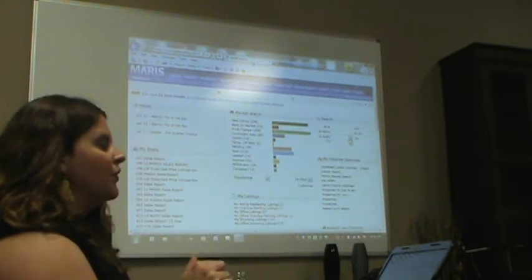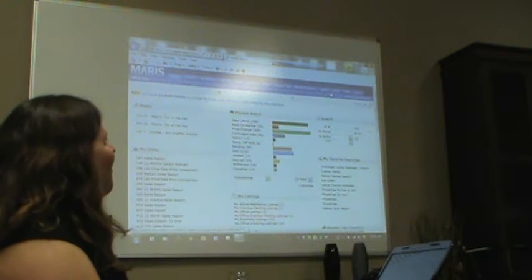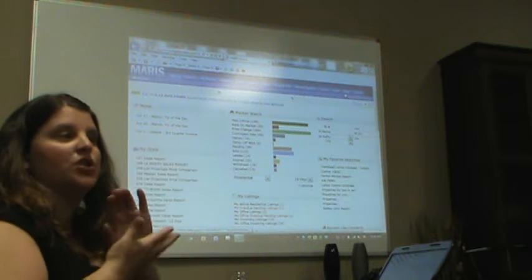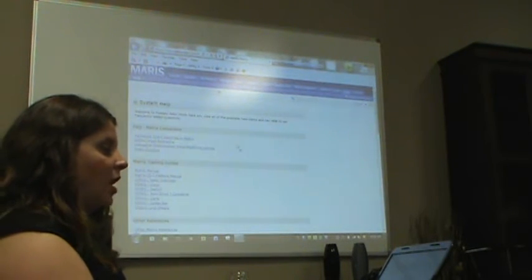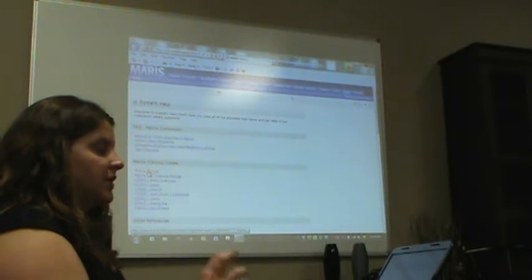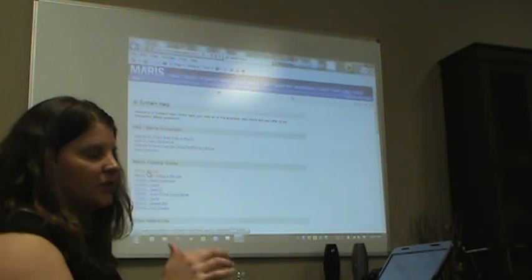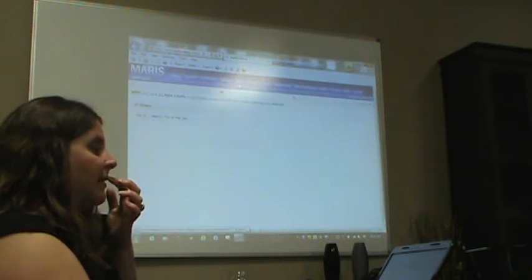Just real quick, I want to show you on MARISnet.com, in the help section, on your blue menu bar, there's the MAXRIX manual, and the stats are in there. Again, step by step, it'll walk you through how to do those stats. It has little practice ones. You can practice doing them if you want to. But that's just the blue stats tab.